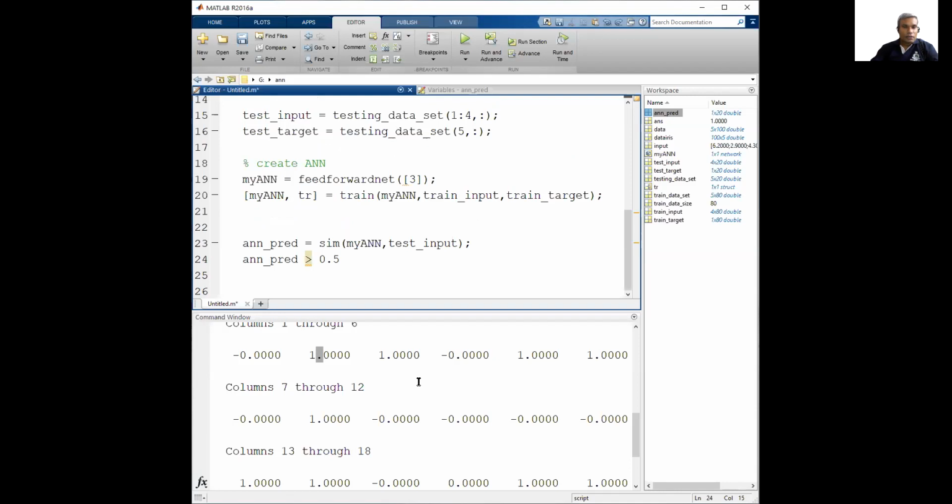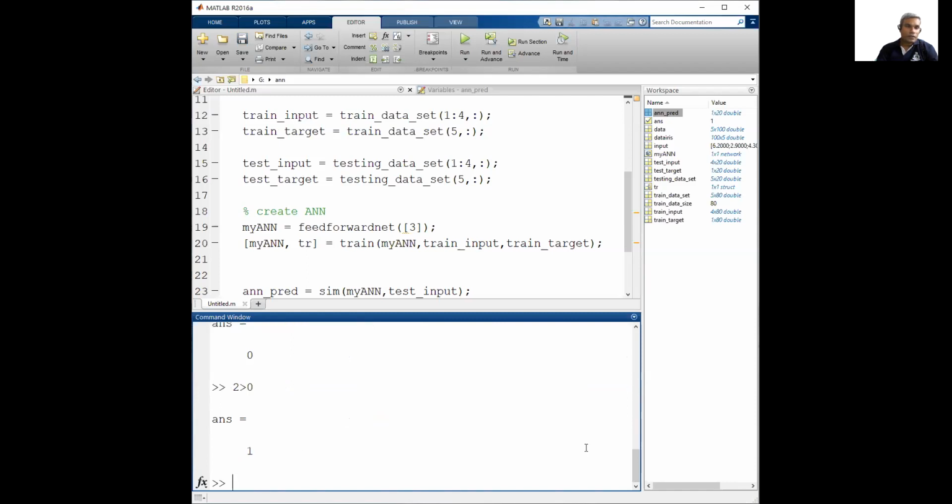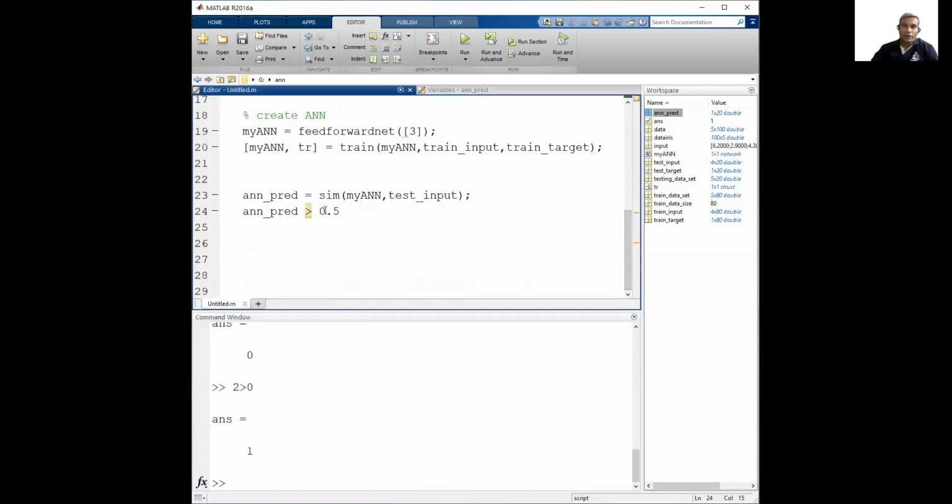So let me show you an example how this works. If I say 1 is larger than 2, output becomes 0 because it's false. 2 is larger than 0, that's true, that becomes 1. So what I'm basically saying is, I want to compare this value against 0.5.